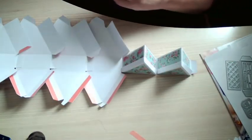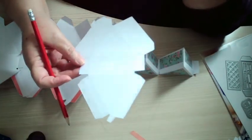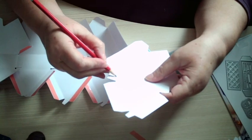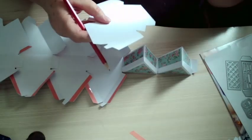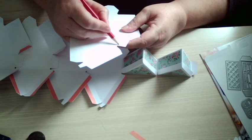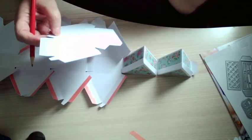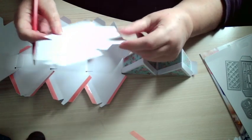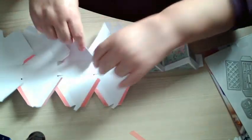But having said that, if you look on this one closely enough, if you cut one out yourself, you don't have to score it if you don't want to, because if I just mark it with the pencil, you can see that line, because I was looking at it last night. There it is again, just along there. So you don't have to score it if you don't want to, and just leave the one score line that you do need to fold up to. So you can do that. Have a go and see what you think.